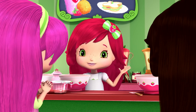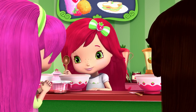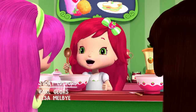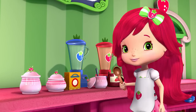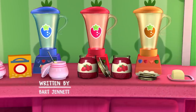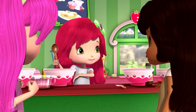Let's get started. Now that we've tackled batter basics and the basics of flawless baking, I am certain you are prepared for today's class, creative cupcaking. Are you ready to cupcake? Yeah! Let's do it! Woohoo! It's on! I've got our ingredients: flour, sugar, baking powder, all this fresh strawberry jam. So let the baking begin!